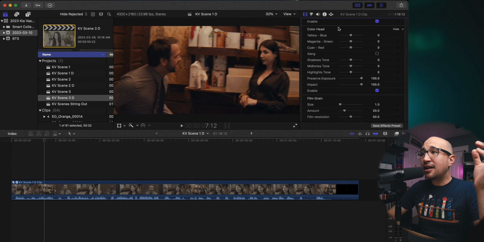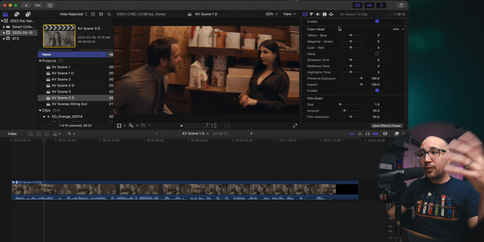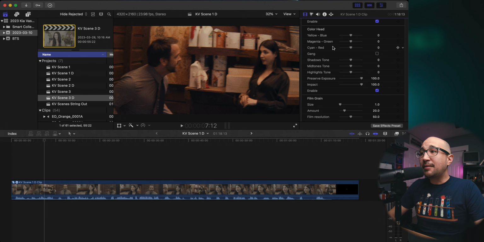Color correction in the color head. Before we had digital intermediates and could do digital color, you had to color with chemicals, the way that you processed your film, and you would add the colors in here. I'm not an expert in this, but it is pretty cool that we can change the temperature of just the shadows, just the midtones, just the highlights.